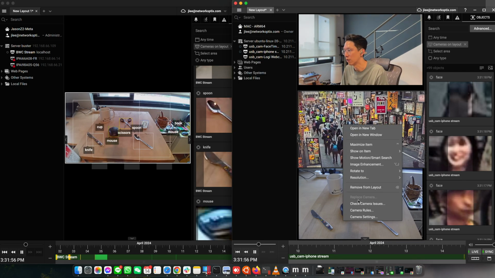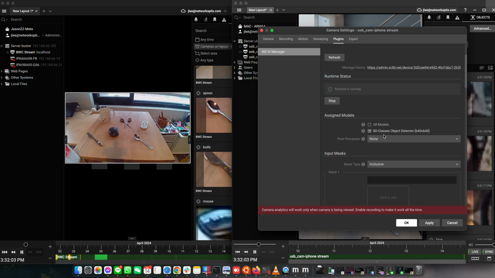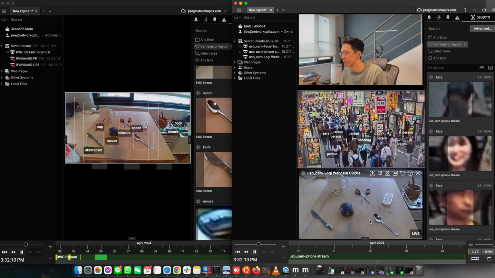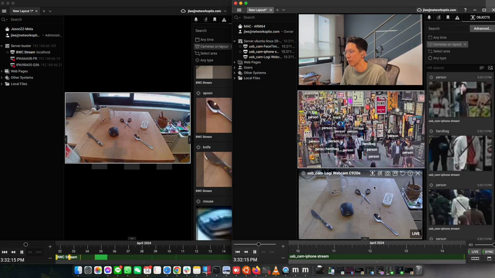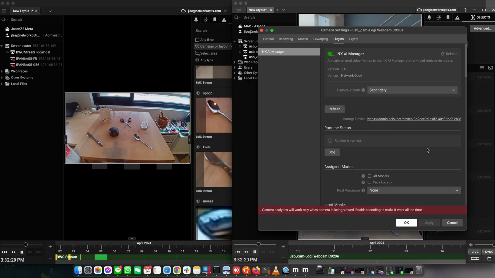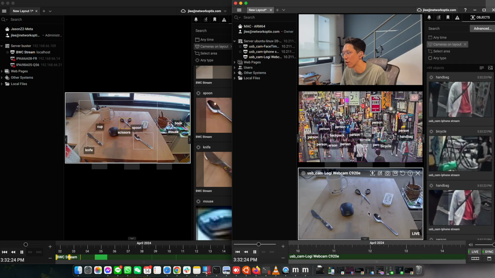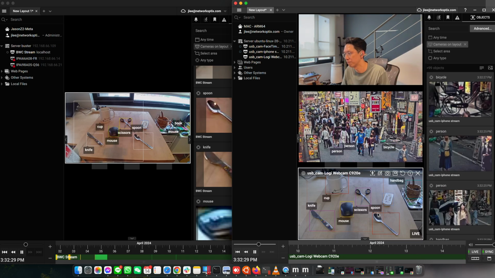And here as well, let's go to the camera settings, plugin. You see still face locator, but if we refresh, it'll synchronize with the cloud, and now notice that we have replaced Model A with Model B. Apply that, then it will start to recognize the devices right here. So it's pretty simple. For this camera as well, I believe I have to come here and enable it, refresh it, enable, and then we'll start to pick up objects that can be detected by Model B.